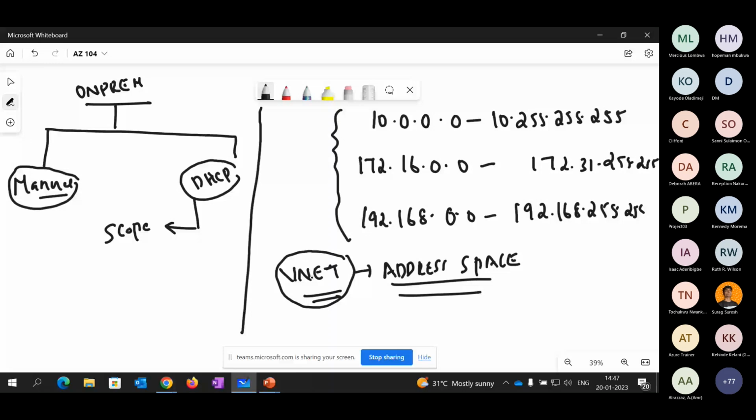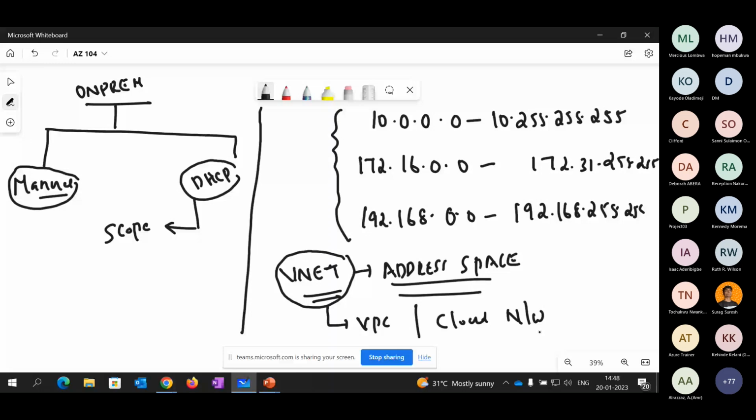If you take Amazon, the similar service is known as a VPC. If you're working on Google Cloud, this is known as cloud networking. So a similar service is available on other cloud service providers as well. Right now we are trying to see how a private IP address can be configured inside a cloud.